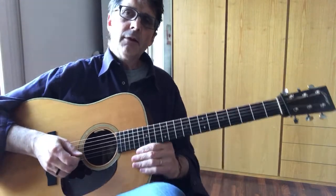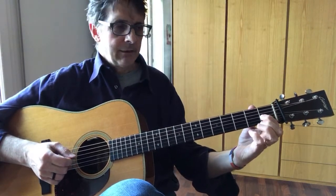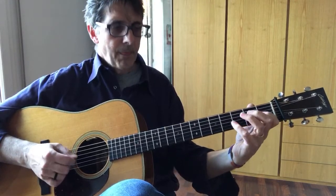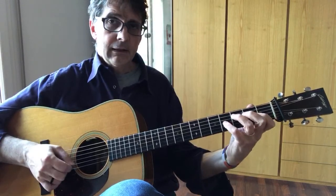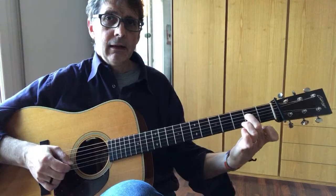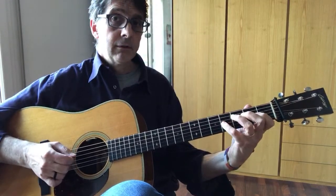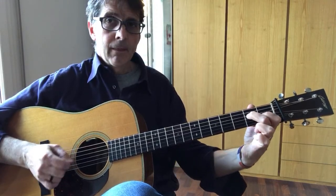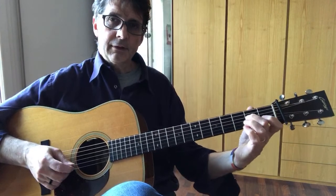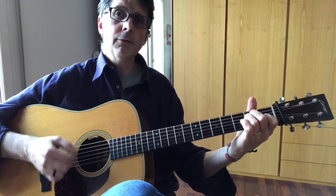Okay, so here we have a three note pattern that we repeat. The three notes are open G, then G sharp and B. We want to repeat those three notes once, twice, three times. And the fourth time, instead of a B note, we play an E note. So the three note sequence three times, and the fourth time we end the lick on a different note. Instead of the B, we end on the E string. So 1, 2, 1, 2, 3, 4.